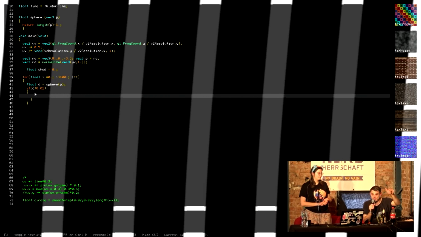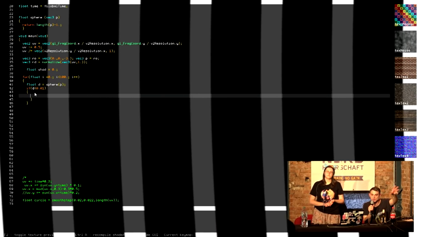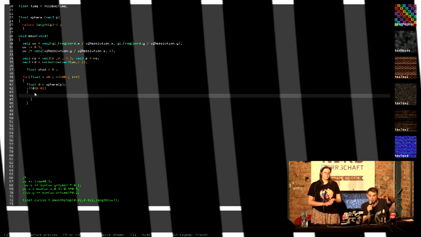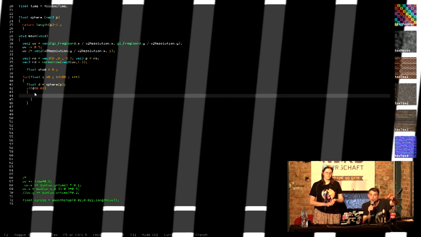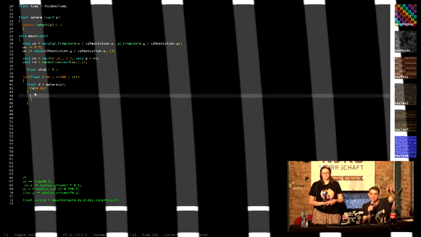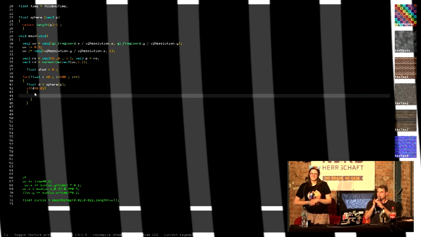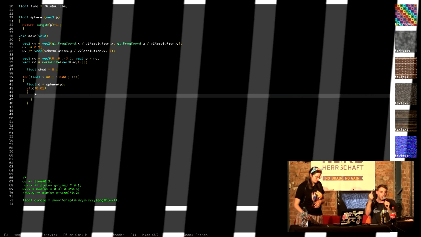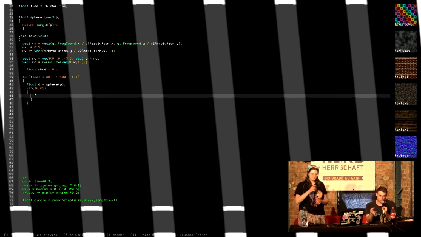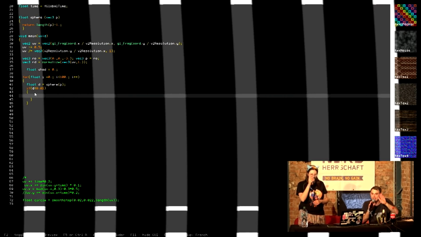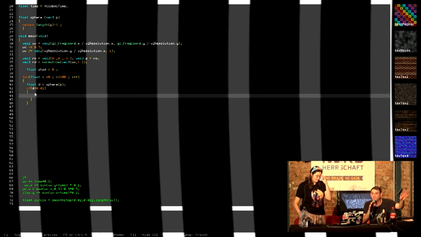If I run this position through our mega function that defines all our scene, we're just having a sphere at the moment. Obviously, you're going to want to add more spheres or whatever. We'll show you how to combine sphere function calls if we have time. But in the end, you are still getting a mega math function which only takes one input. That's where it's simple. Don't worry about the function itself.